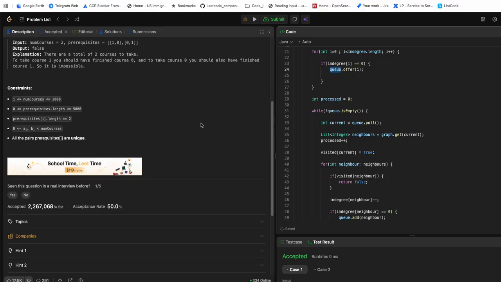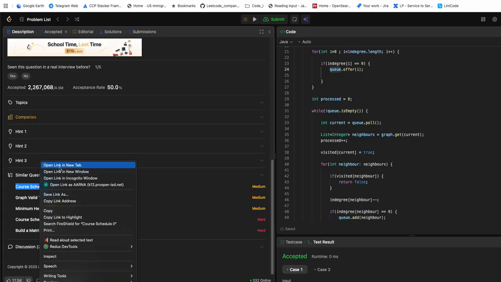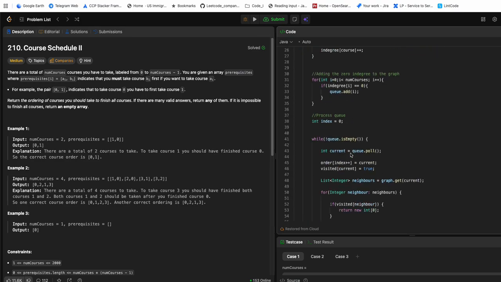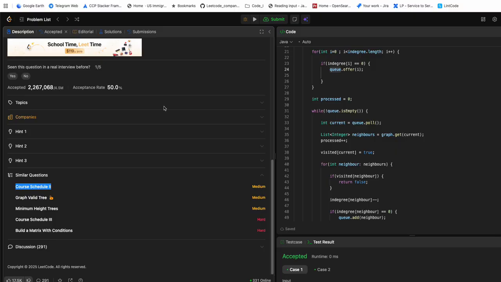This really solves course schedule, but it doesn't just solve course schedule. It also solves course schedule 2, which is a very similar problem, and the algorithm is exactly the same. What they want as output is the order of the courses. So how would you get the order of a course? We are checking the number of elements processed.